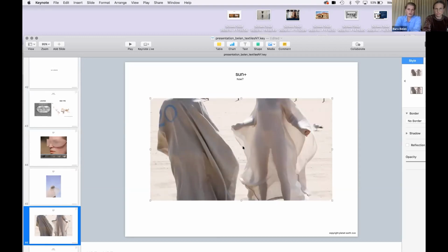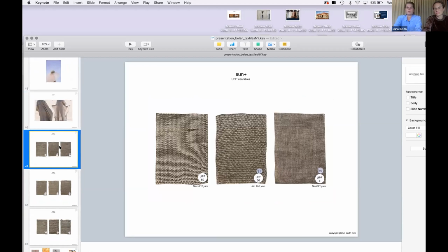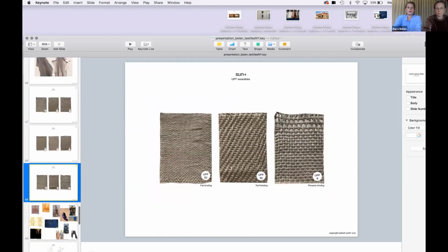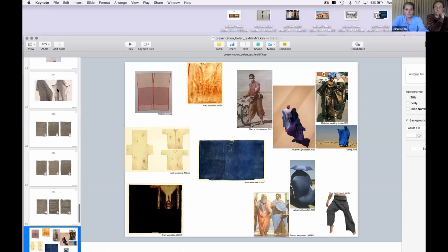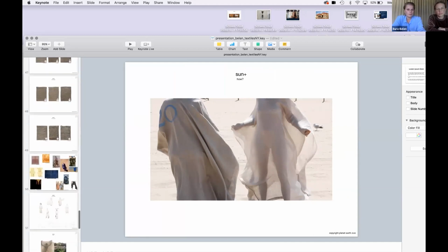By researching it more and more, we actually figured out that we could make our own UPF textiles by working with the cover factor, by weaving it in such a way that we create different cover factors. So by using different thickness of threads, different densities, and different techniques, we made a collection of wearables where you can choose if you want to cover yourself with UPF 8, so more open, to have more UV coming through, or cover yourself a bit better with a more densely woven wearable textile.